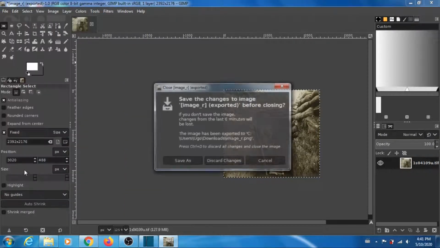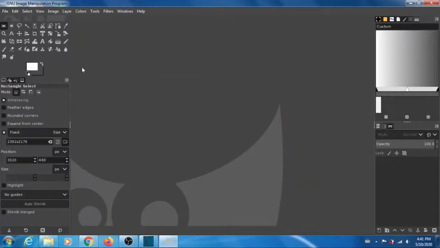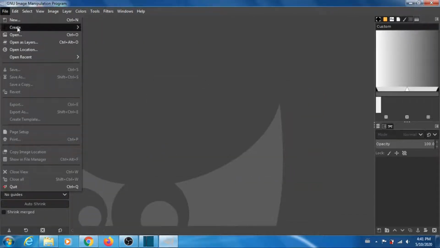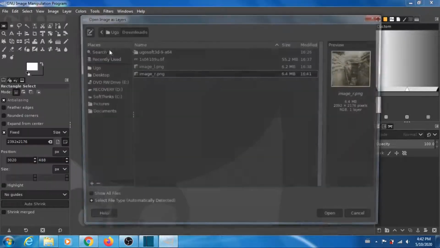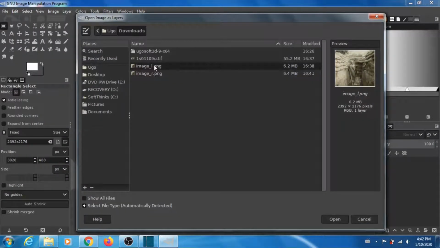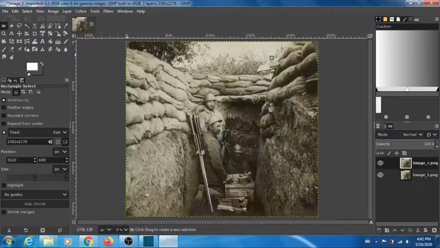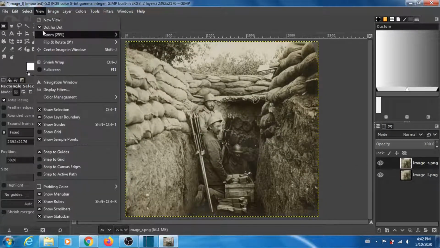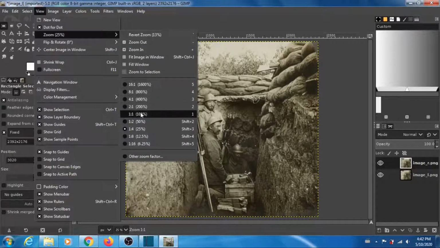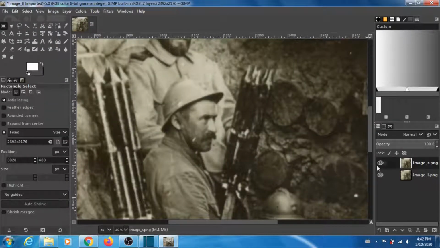Now let's open those two as layers just to see. Let's zoom in and see how they look.